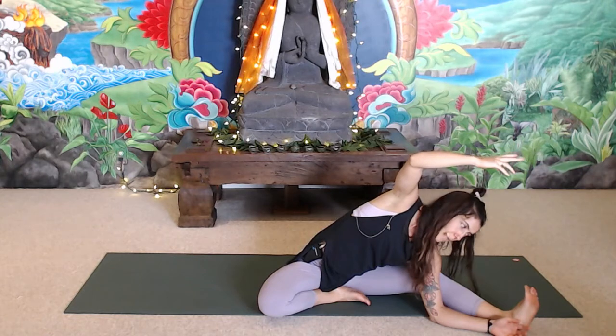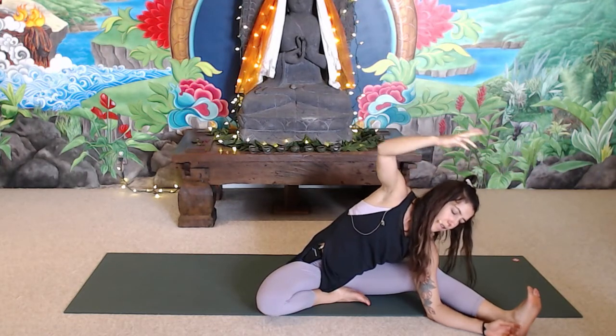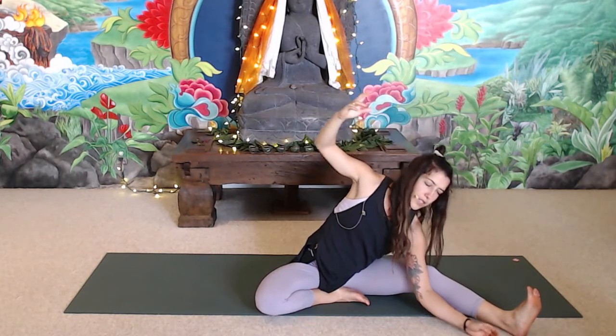And to come back up, dig down the right heel to the earth and push it away to slowly become a little more buoyant back at center. And just pause, let the hands float down, and just imagine all tension, physical, mental, energetic, just draining out of the body via the fingertips and palms.